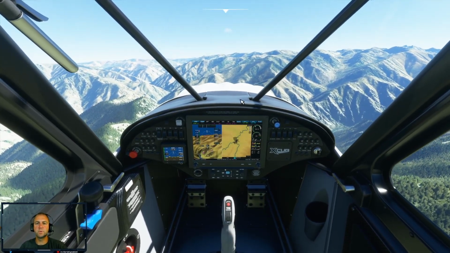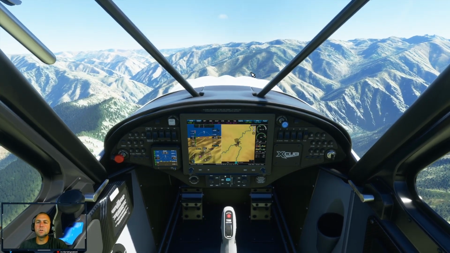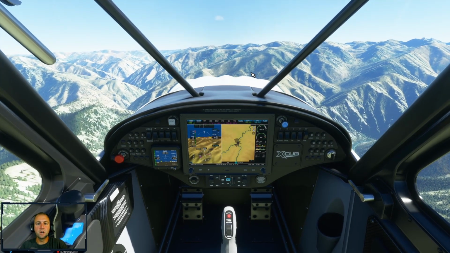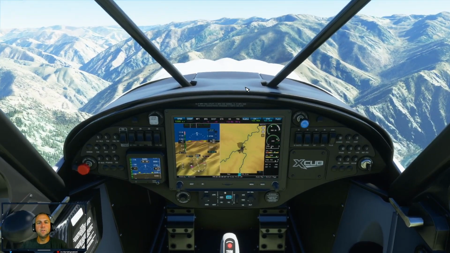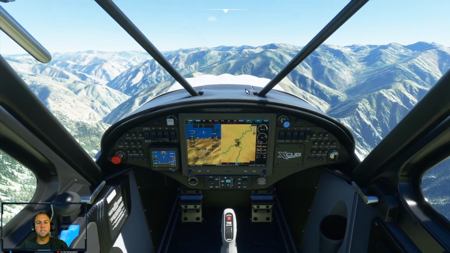in Microsoft Flight Simulator. Now, this is something you'll probably want to learn to do, especially as you get into the more advanced aircraft, to be able to turn on the autopilot and use it. And most of the aircraft in Microsoft Flight Simulator are set up with that. That's not necessarily going to be true to real life, but it's convenient.